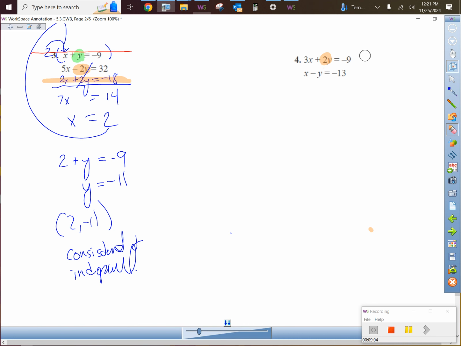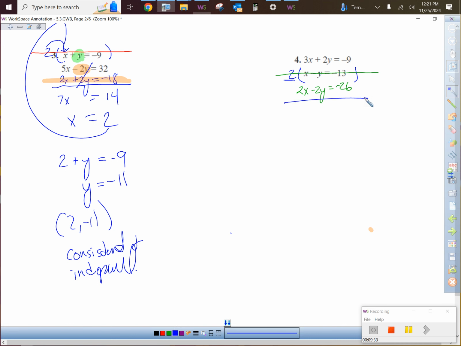If I can get my eraser right here. So he is already a negative y. What would I need to multiply him by right here to turn him into a negative 2y? 2. All right, he is going to be a positive number that we're multiplying by. So I'll distribute and put him right down below. And then I'll strike him out. Say, I don't want to use you no more. Strike him out. And now add those together and get a variable to cancel out. So peace out to the y's.